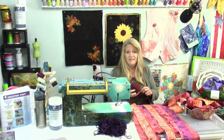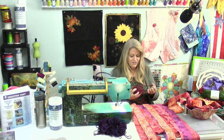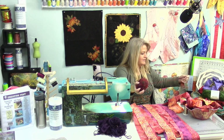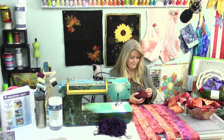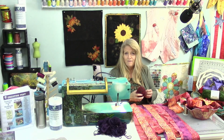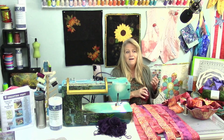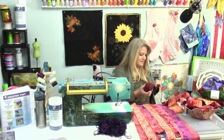I don't think I'm going to like this on my neck. I'm not even sure I can unwind it. There we go. This is very old. And I've never been good about which end to pull from. How about you? Not the dark purple. All right.